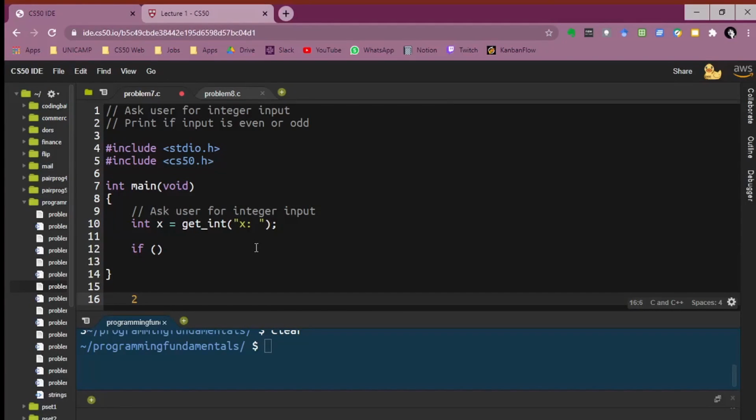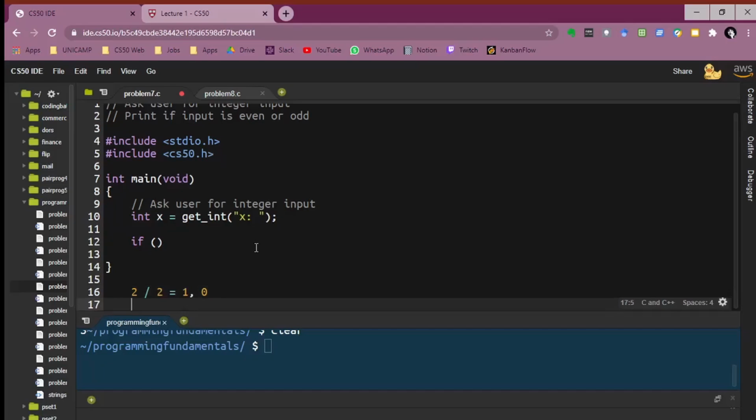2 by 2, what are we going to have as remainder? So the result is 1, right? And the remainder is going to be what? 0, right? So this is the idea. If we do this with another number, 4 divided by 2 is equal to 2, and the remainder is what? It's 0, okay? So we're going to check if the input is even by taking this remainder here.